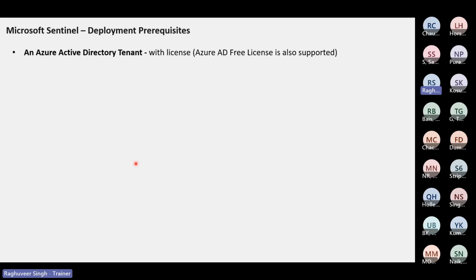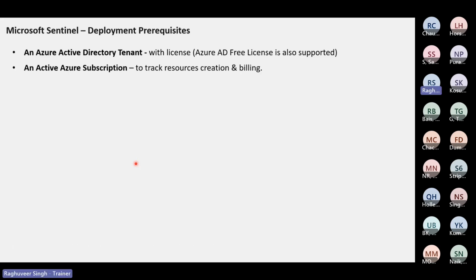And then what we did, since we wanted to get some capabilities of Microsoft Azure Active Directory, we requested a trial. And then we got Azure AD Premium P2, and we also onboarded some of our identities in Azure AD with Premium P1 and P2. So free license is also supported here.